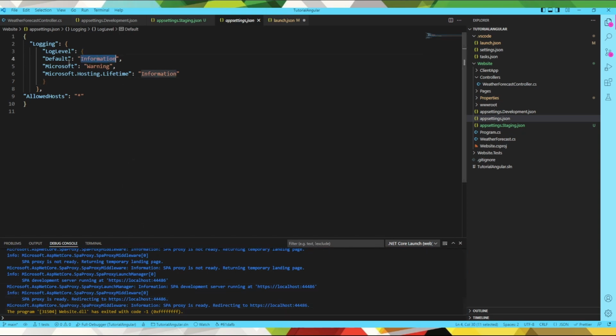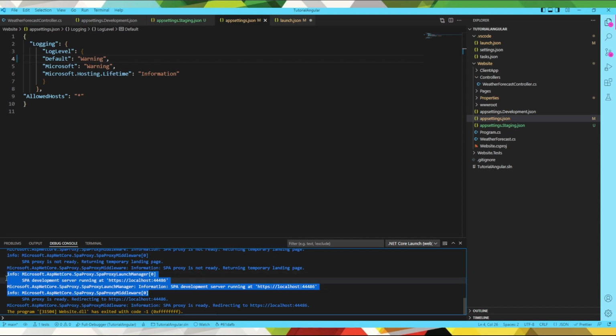So if we were to set this default logging level to something higher than information, such as warning, from then on, when we ran our program and it hit these lines of code that we're trying to do logging, if it was higher than information, which warning is, it would not list these messages below it anymore. So it would go ahead and skip logging these to the console output.